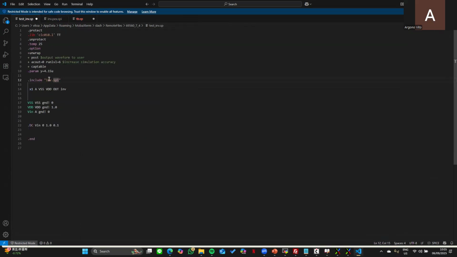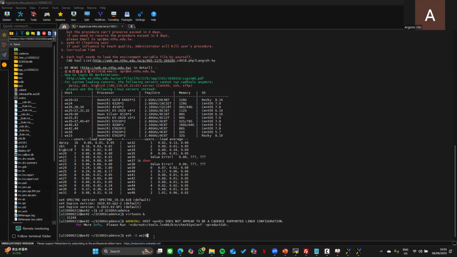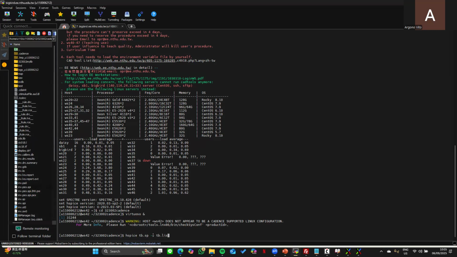So the presim circuit file you include should look like this, and then you change it to the PEX file, and then use the test bench, but my test bench has a different name, so test dot test. Ah, it's twice.